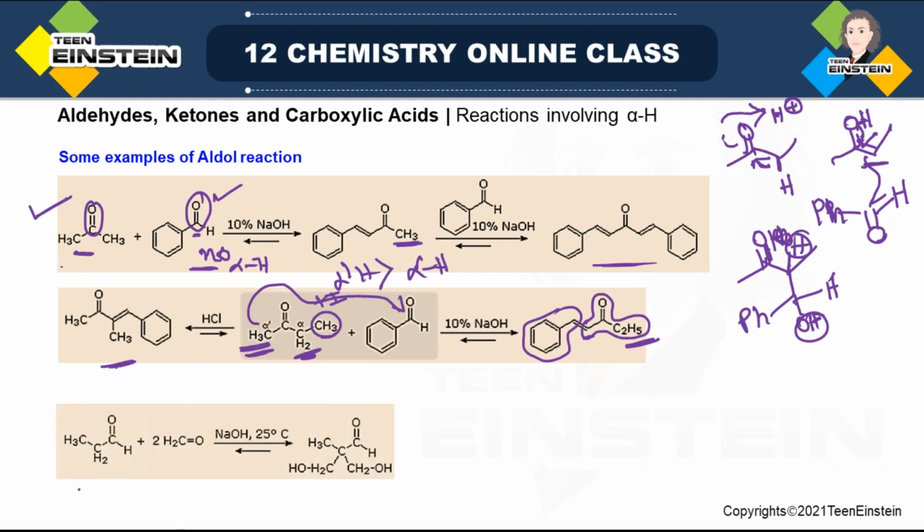Next reaction, here we have taken CH3CH2CHO, propanaldehyde, and two molecules of formaldehyde. Right? Now why is it so? Again, this formaldehyde has no alpha hydrogen because you do not have any alpha carbon. So no question of alpha hydrogen. Carbanion will generate only in the other molecule. Now two alpha hydrogens are there. So when you remove the first alpha hydrogen, this will attack one formaldehyde. Then another hydrogen is present. If you also deprotonate that, you can attack another formaldehyde. So that is why you are getting this type of product.